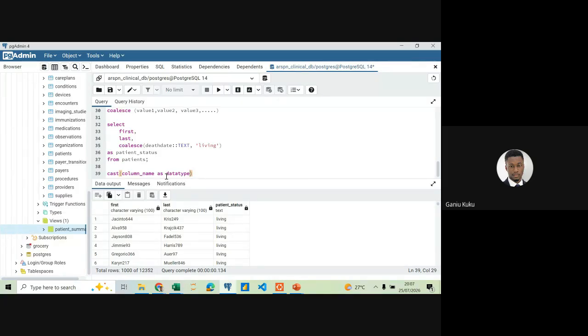You can read about correlated subqueries too. You can also read about the different types of views for your own knowledge: simple views, complex views, materialized views, updatable views. You can read about all those on your own.